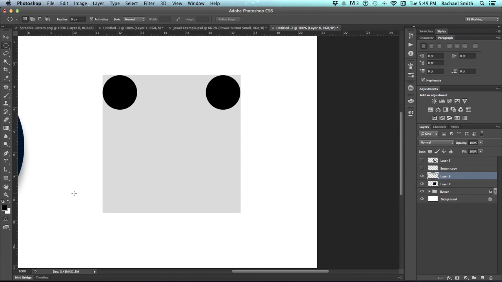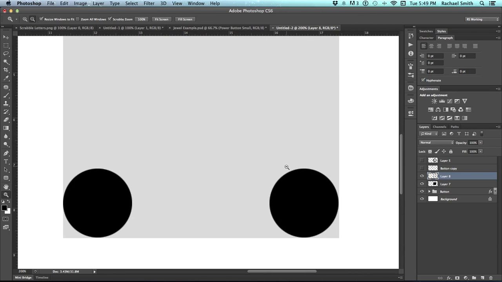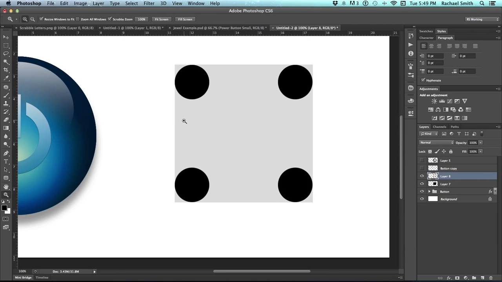Now I could keep doing that around the circle, but really what I want is this exact same thing on this side. So now that I've got two of these made, I will grab both of them, holding down Option Command to duplicate and Shift to keep it from moving the other direction, and move it down and deselect. So what I'm doing is just creating selections and filling in bits of this shape one bit at a time.